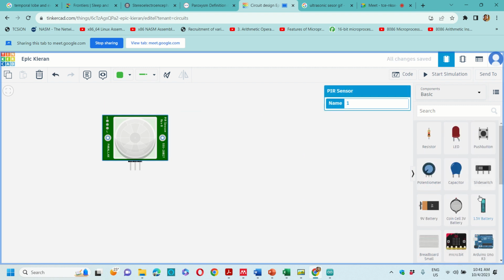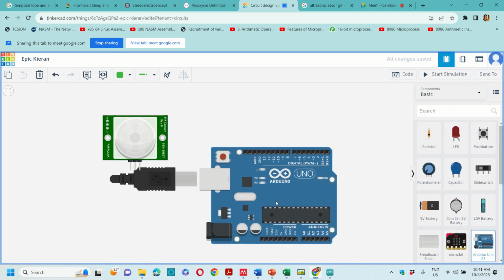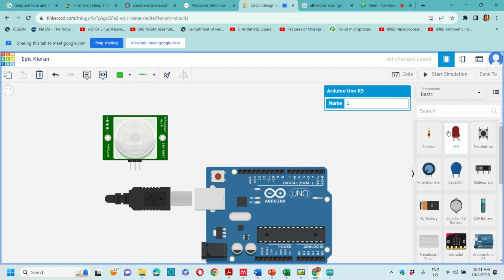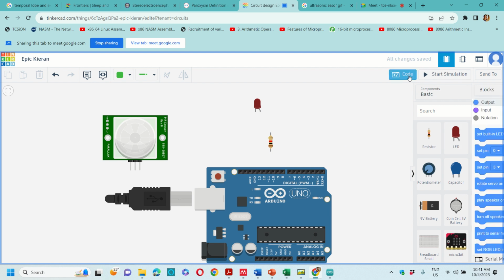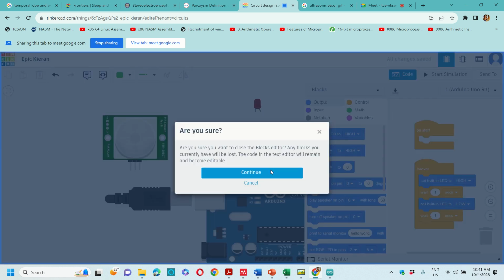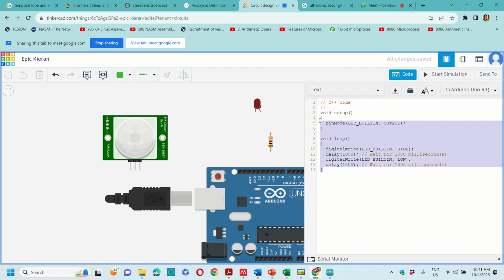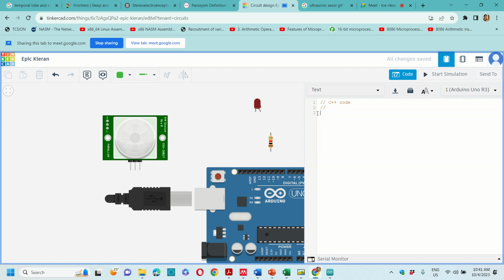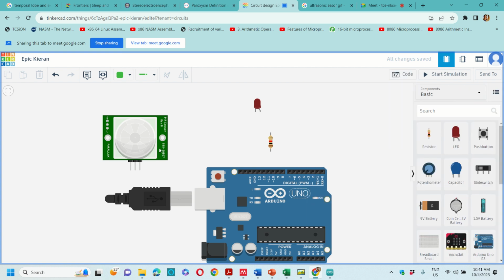We can select a component, your Arduino Uno, the LED which I want to connect, and the resistor, right? If I want to write a code, this is the simple code. Now here I will just paste my code for this PIR.